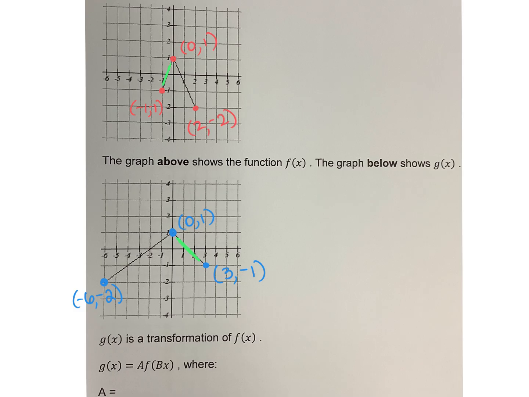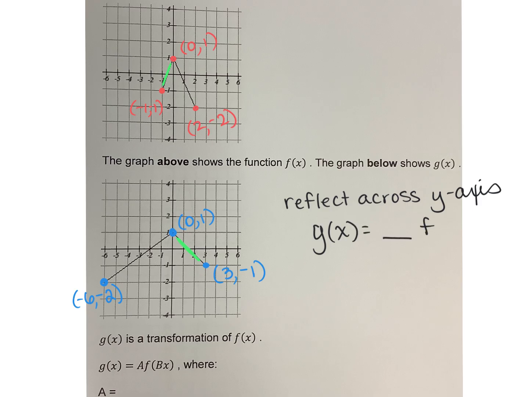Number one, it has had a reflection across the y-axis. You have to notice that first. If there are any reflections, you have to take care of those first. So if I have a reflection across the y-axis, that means that b is going to be a negative number. So if I have g of x is equal to, now I'm going to have something with a, I'm going to have an f, and then I know that that has to be a negative b value, okay? So I've got to figure out what the rest of this is.